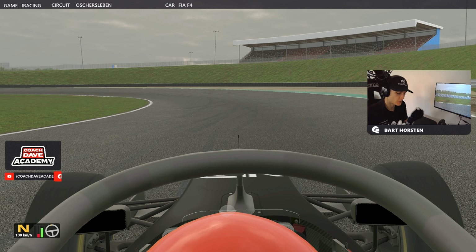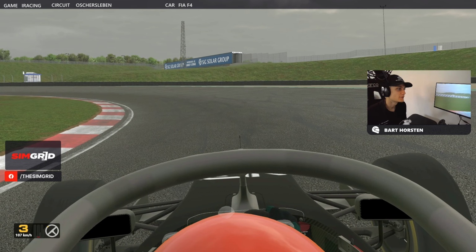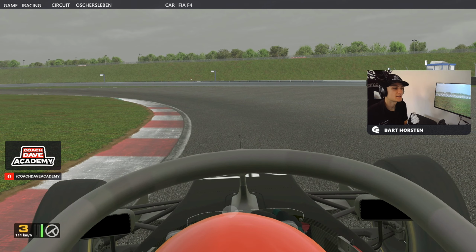Try and keep the wheels as straight as possible in that braking phase, and brake into the corner like this. Trail in, rotate, straight to the throttle. At this point, when you're on throttle, you should be hooked into the white line. Don't hit the inside curb. It's not cambered the right way. We want to be all the way on the inside of the camber.